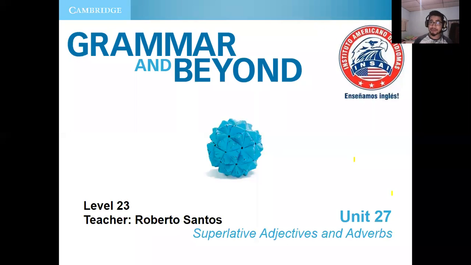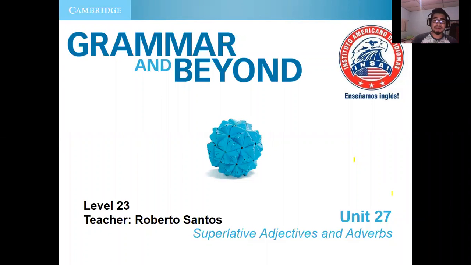Today we're going to continue with the explanations of the different topics from the book Grammar and Beyond. Last week we talked about comparatives and superlatives. We talked about their difference, how they are used, and the different rules that they have. We talked that comparatives are normally used to talk about two objects and the differences between them. For example, if I have two markers, how would I compare them and what are the differences they have regarding, for example, quality, characteristics, and many other things.